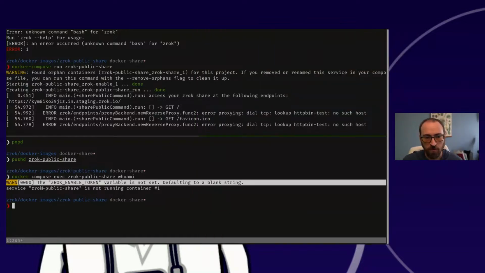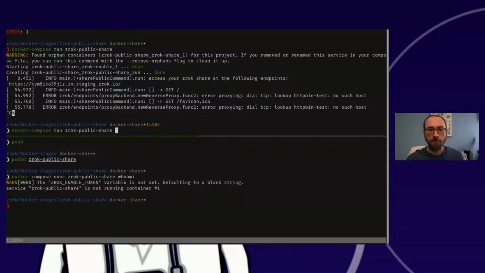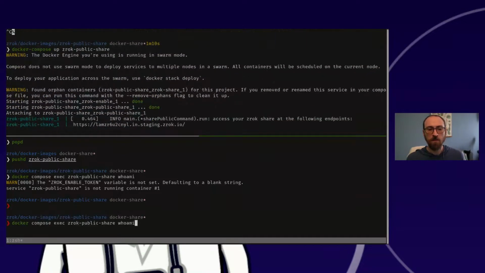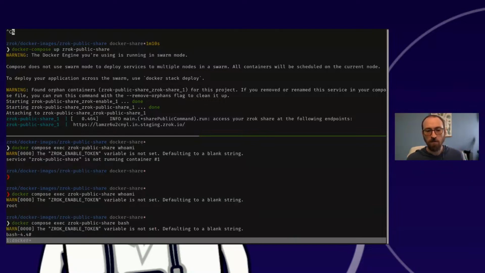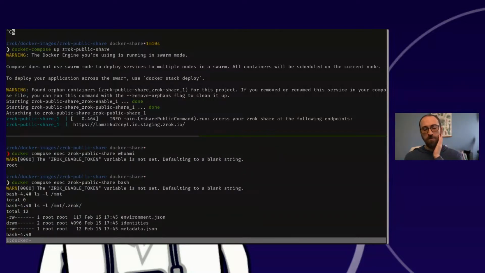That's a warning. Service zrok public share. Oh, right, because I did run. So I'm root right now. So my mounted volume is owned by root. That's the problem.